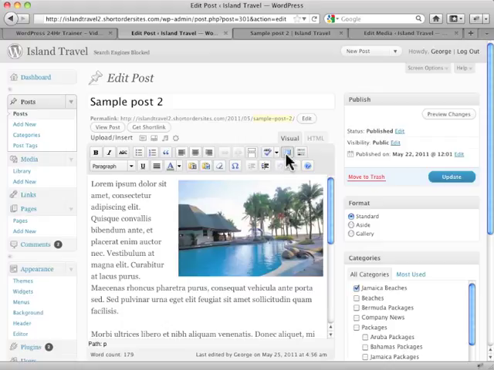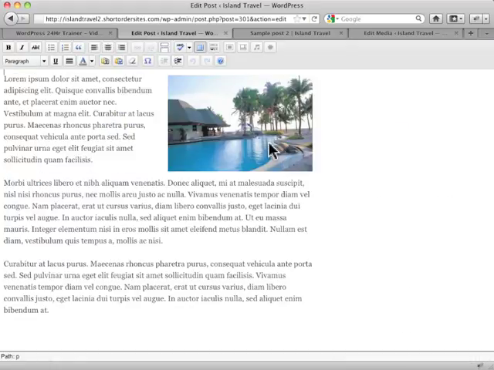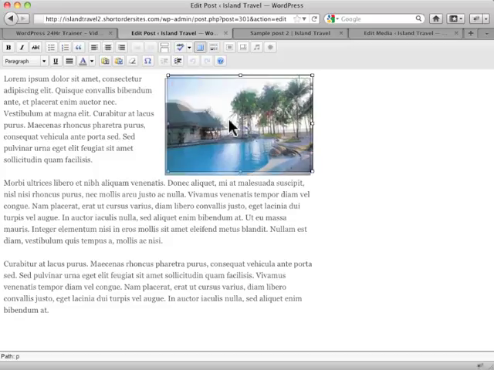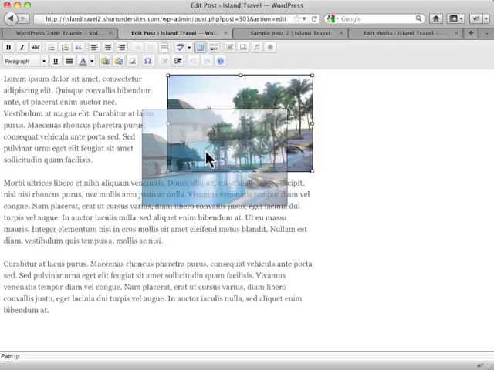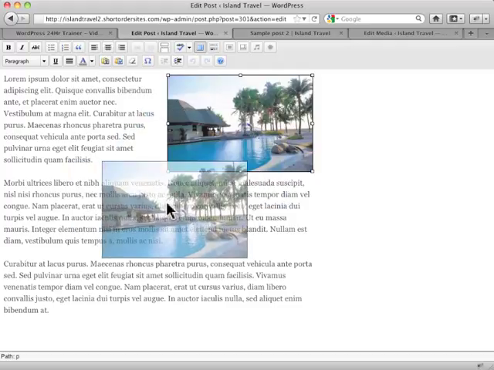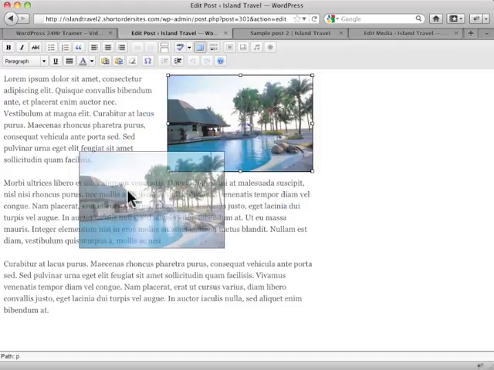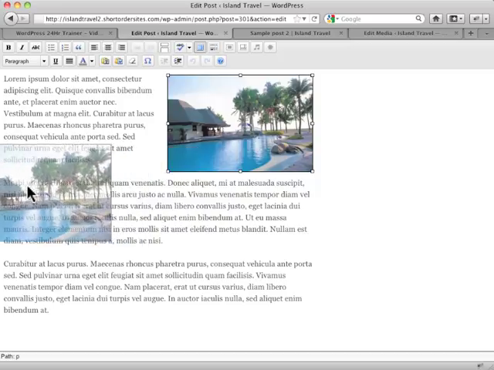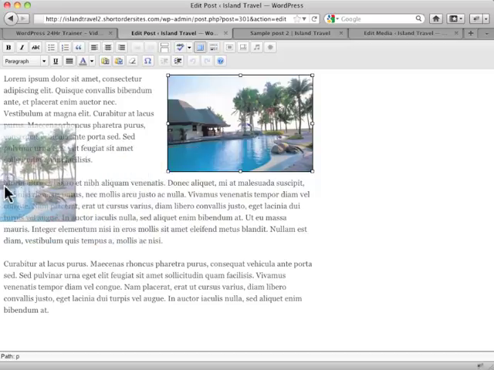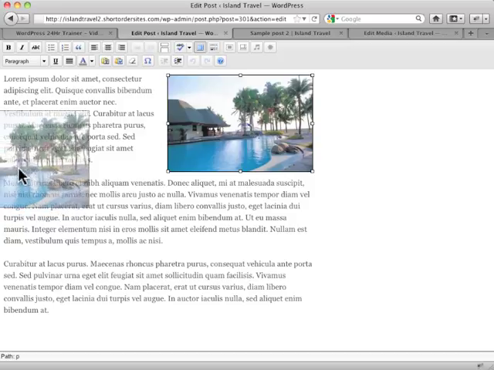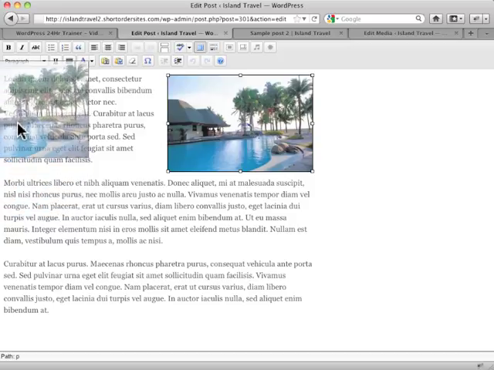Now I'm actually going to switch to full screen mode just because it's a little easier to see what's happening here. And I just take my image, I click on it, and you'll see it gets highlighted, and I just start to drag it. Now, where is it going? Well, you can actually tell from the tip of your arrow there. That's actually where my cursor is in the text. So I know just visually where I'm actually placing this image.